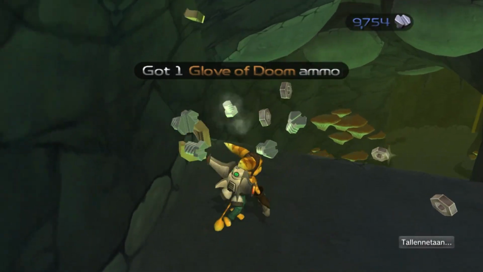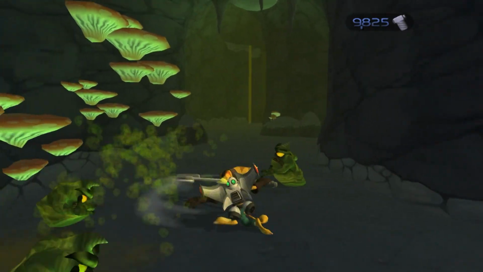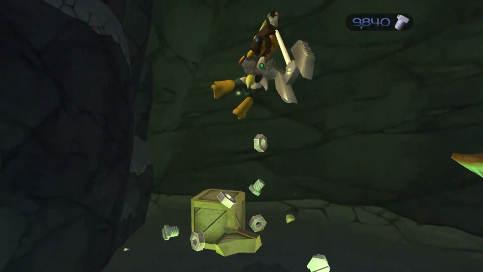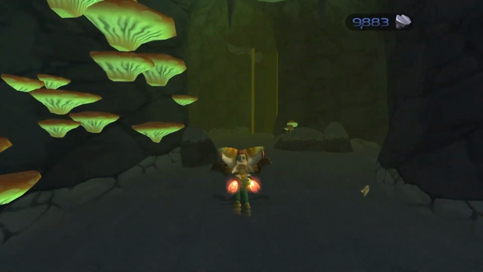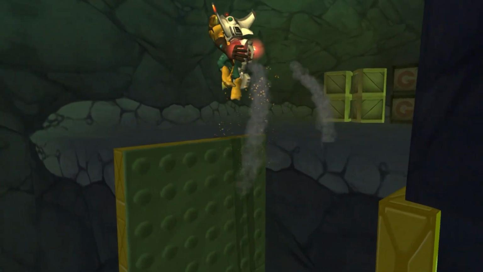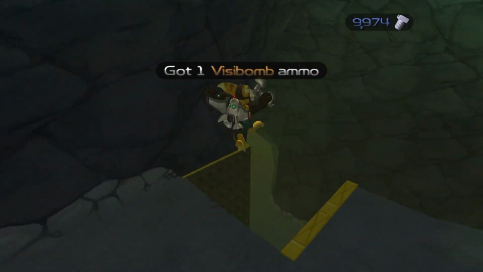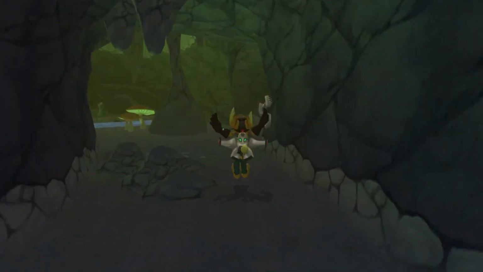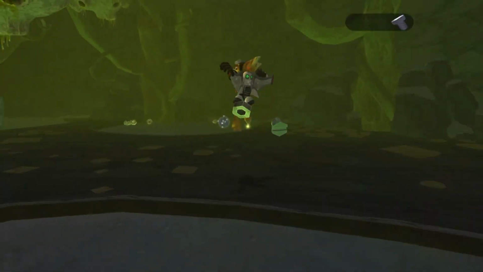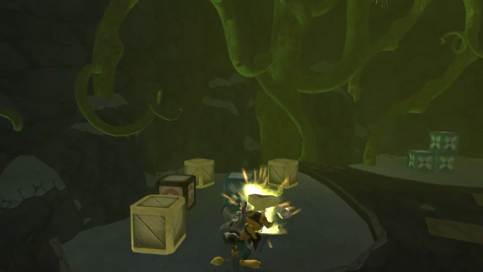Yeah, so now we've got all the gold bolts here in Novalis. Here you can wall jump up this and find some more extra boxes. Yeah, aside from the gold bolt, there's nothing really all that special here in this area. Hey, it's just a place to find a bit of extra cash if you need it.